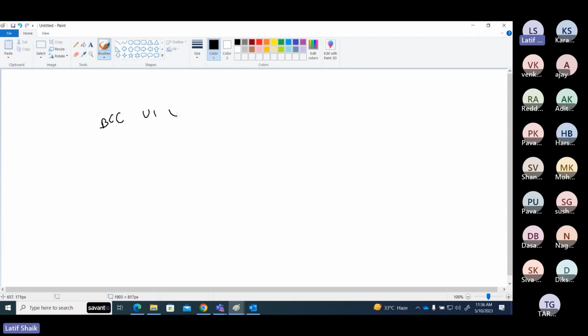For example, user one, user two, user three, user four. Like I put 10, 20, 30 accounts in BCC and I send a mail. The mail goes to user 1, user 2, user 3, user 4 also.